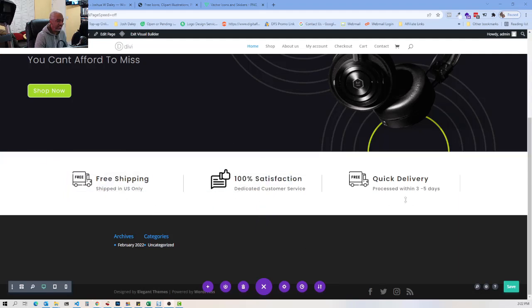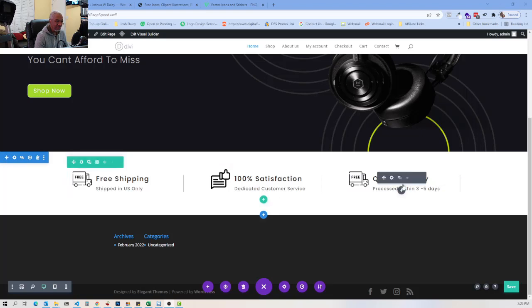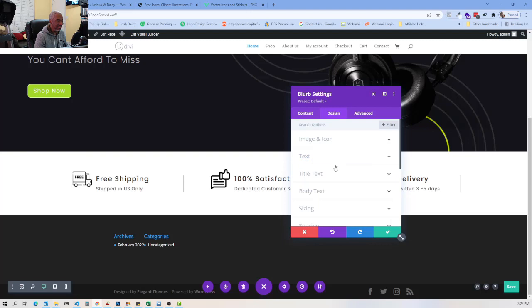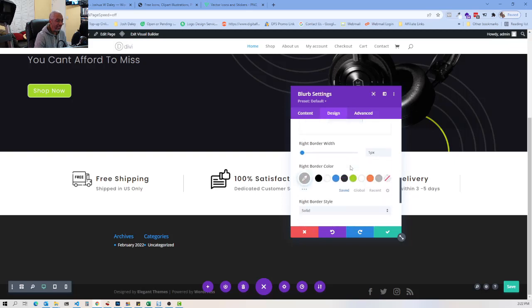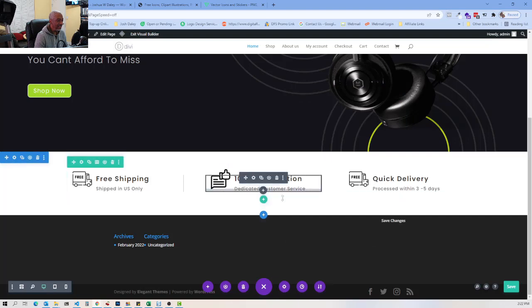All right, so before we continue, let's go ahead and remove the border over on this one right here. To do that, let's just go back into the gear icon right here, and we're going to go over to design. We're going to scroll down to border. So we're going to click on this column right here, and we're just going to remove the border by just going 0px, and that's it. All right, looking pretty good, guys. All right, so let's go ahead and save our work and let's continue onwards.